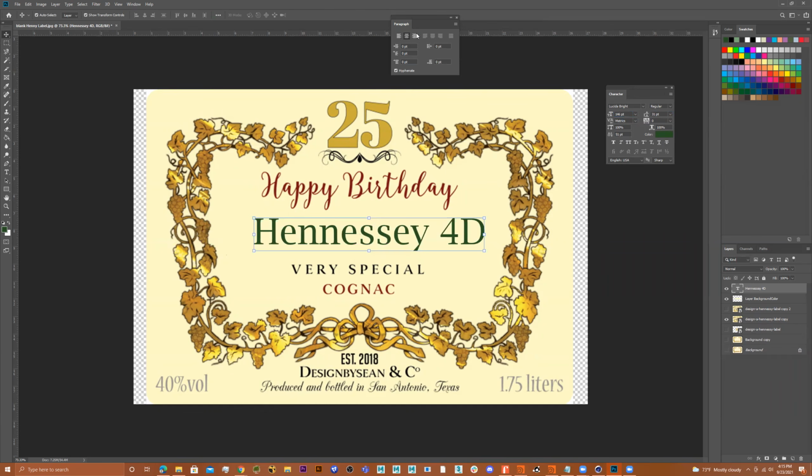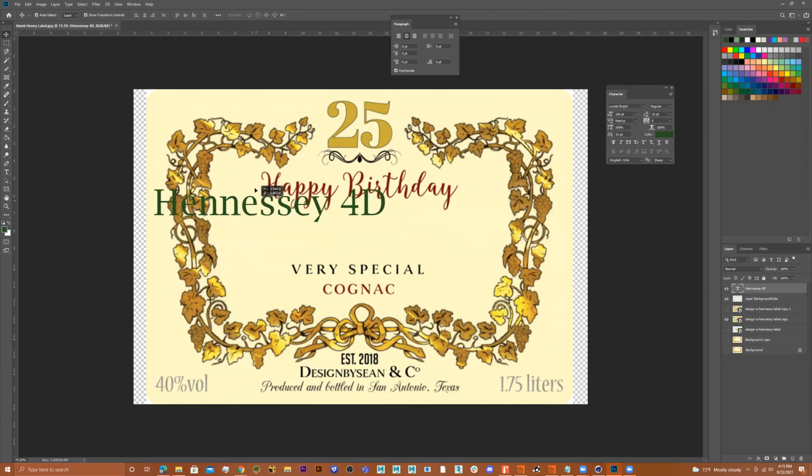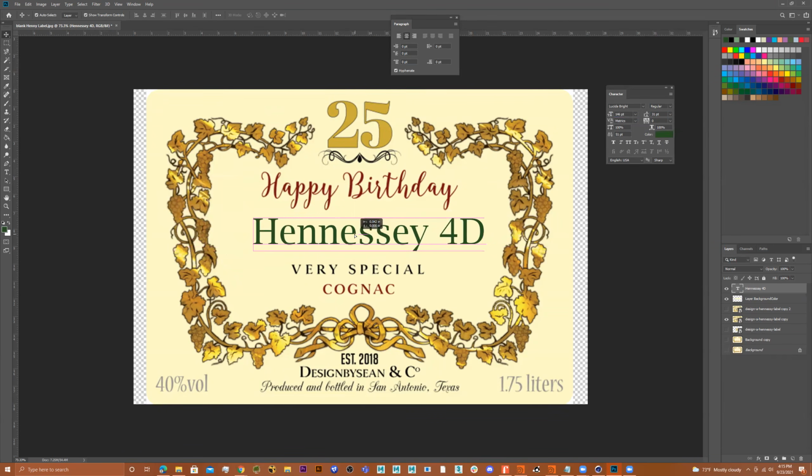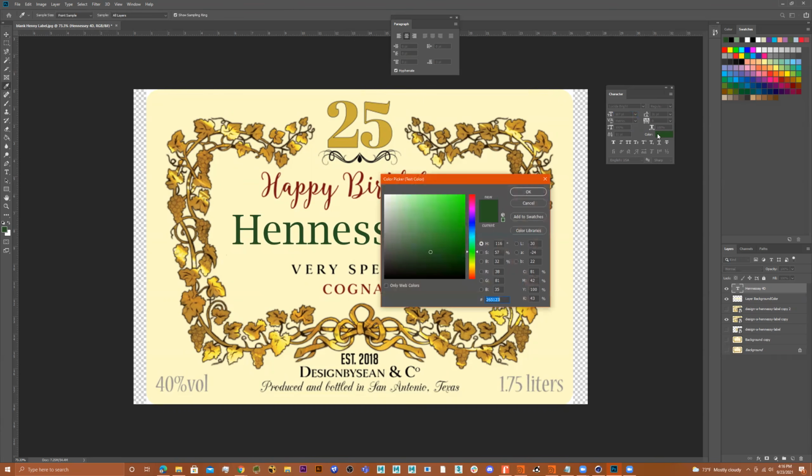I mean, you don't usually have to use these. This is for writing, but this is fine. So we have this. Let's make it a little bit bigger. Perfect to me. Now we have the color. If I want to change the color, I just click right here and I can change the color to whatever I want. But since we already have these colors here, we have this eyedropper. So I can click on any of these colors.